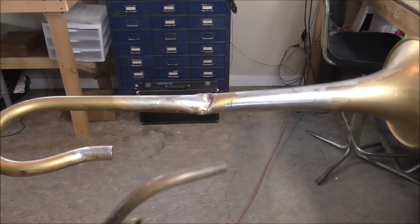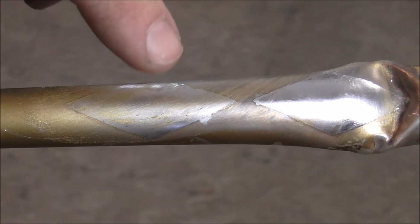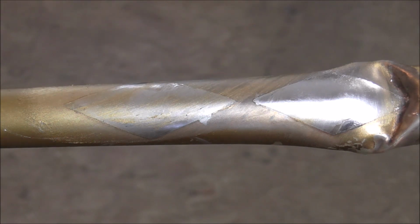There, now that's all done. You can also see that the heat melted some of the spray paint and that smeared around. I will take the spray paint off at a later time. I'm not going to do that right now.